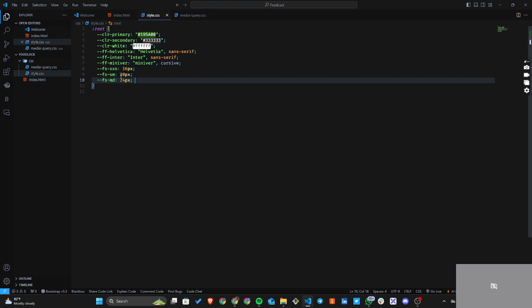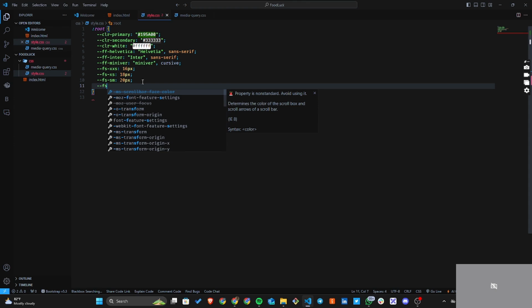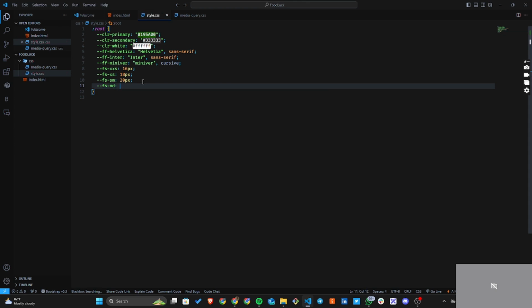or rather this small can be 18 px. I think we have 18 px in this stuff. So for 18 px, this is for 20 px. This one will be for extra small, and this will be for small. Then we can create another variable for sm, which is for the medium, which holds a value of 24 px.